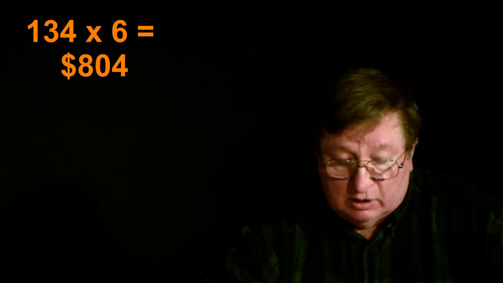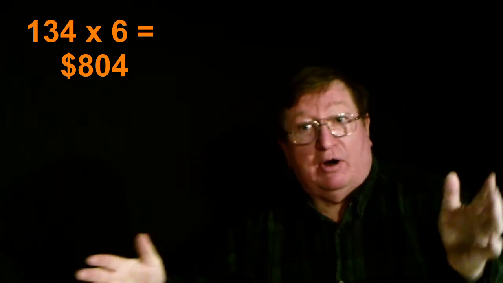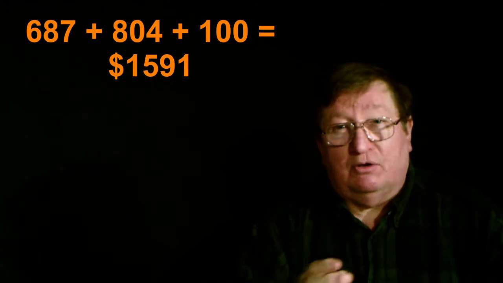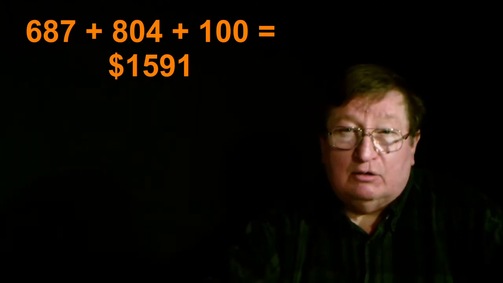So the total cost, oh, and you need a gate. Sorry, I left out a little gate. Now you can hand make a gate out of pressure treated wood if you want to and put fencing on it. That would be fine. I'm going to say you buy a regular steel gate, and $100 for that. So $1,591 is what it's going to take to fence in an acre with a gate.